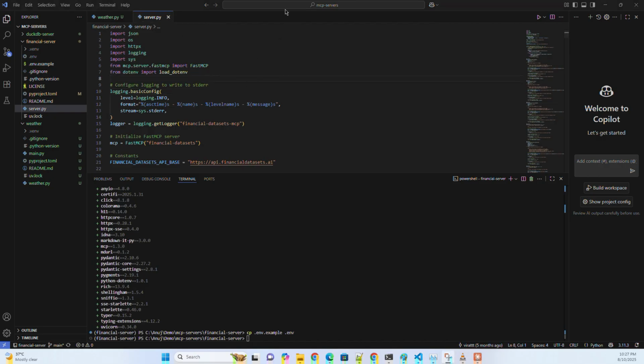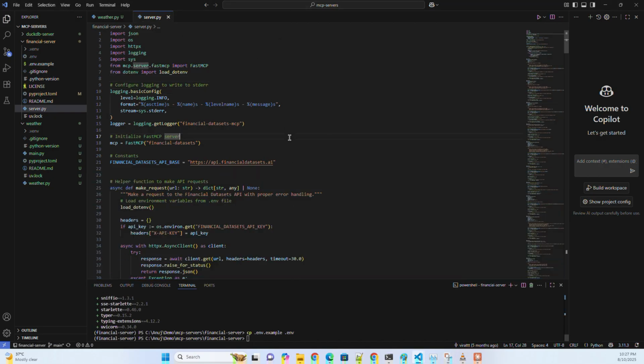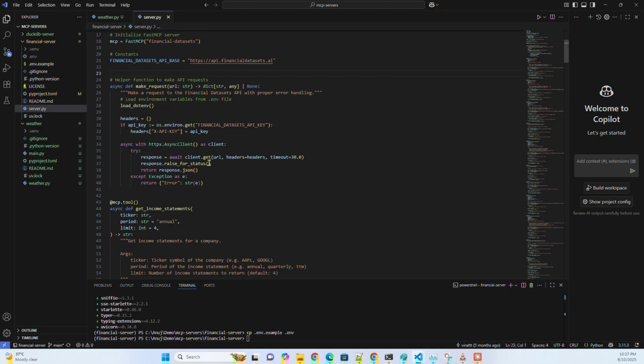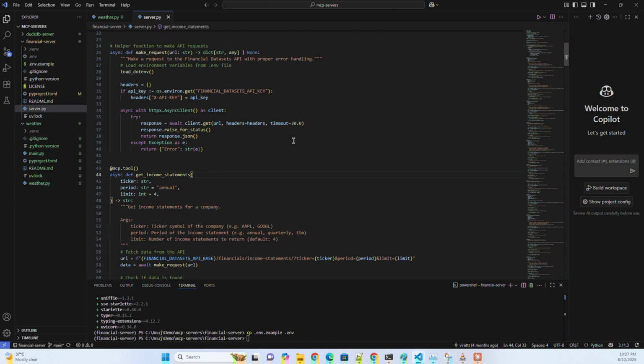So now let's go to this financial API. This is the same type of code that you already developed in our weather and DuckDB servers. Like we used FastMCP, here also they are using endpoints which hit and fetch the data based on the API.